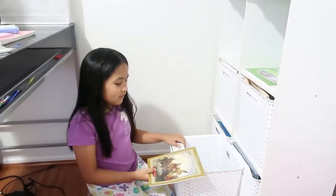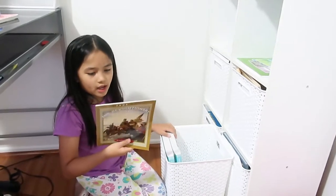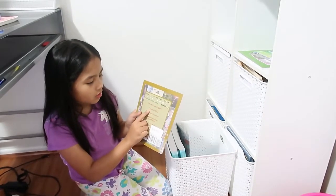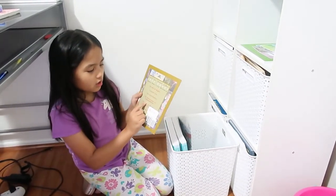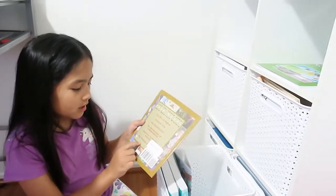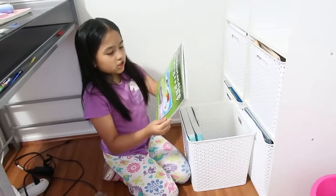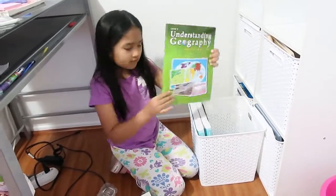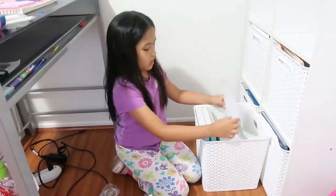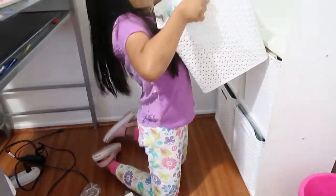We then have the Revolutionary War right here. And so the Bill of Rights, Colonial Life, the Constitution, the Declaration of Independence, and then Explorers of North America, and the 13th, I can't see it because it's right there, but yeah. Then we have Understanding Geography, and then we have that, and now put it right there. Careful.